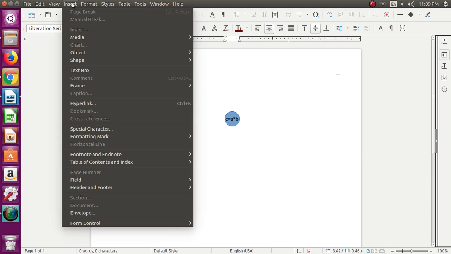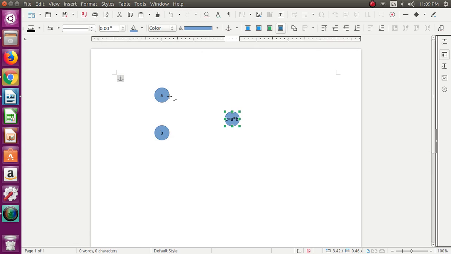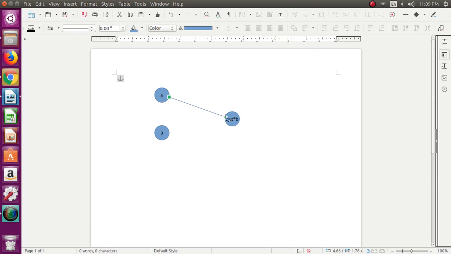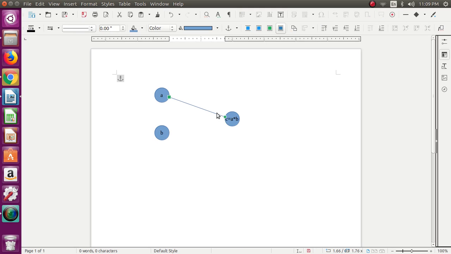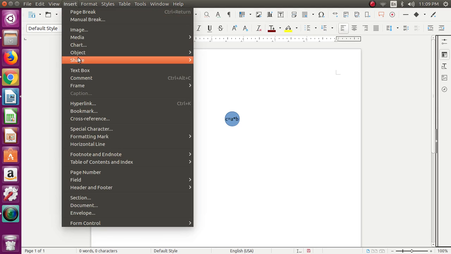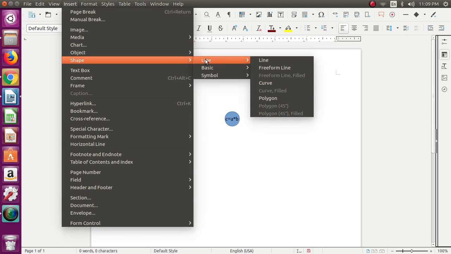So where are the shapes? Line. This is the arrow line. So insert shape, line.